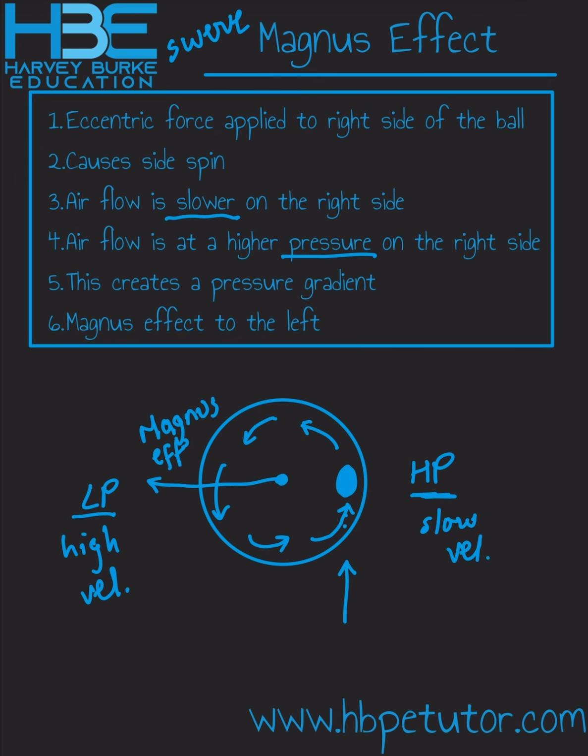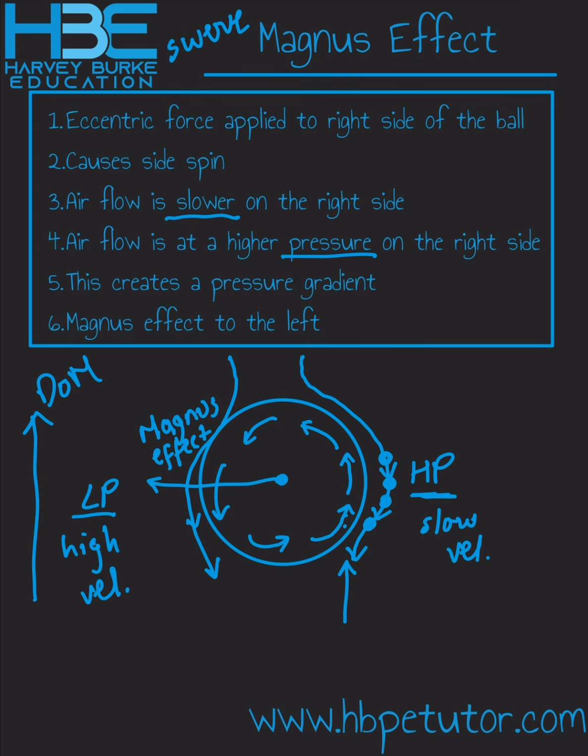Now, just to explain why that's the case, let's say that we draw airflow lines going over each side of the ball, and the ball is travelling in this direction, so direction of motion. On this side that you've hit, the air wants to travel over the ball this way, but the ball is rotating in the opposite way. So that slows down the airflow on this side of the ball and causes the air particles to be closer together, and that creates the high pressure.